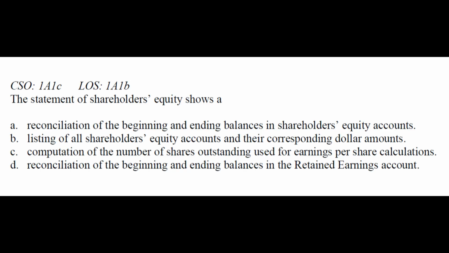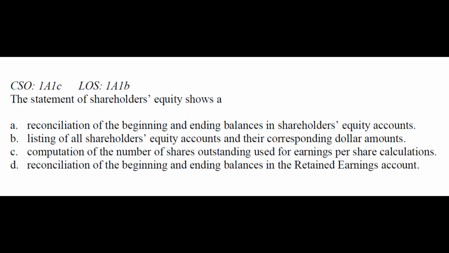It reconciles the beginning balances with the ending balances by reporting transactions such as net income, dividends, share issuances, share repurchases, and other equity adjustments. Students should distinguish this statement from the statement of retained earnings, which focuses only on retained earnings. A. A reconciliation of the beginning and ending balances in shareholders' equity accounts. Correct. The statement of shareholders' equity explains the changes in all components of shareholders' equity during the reporting period. It reconciles the opening and closing balances by showing transactions affecting equity, making this the correct answer.